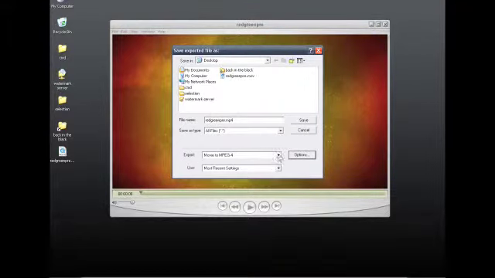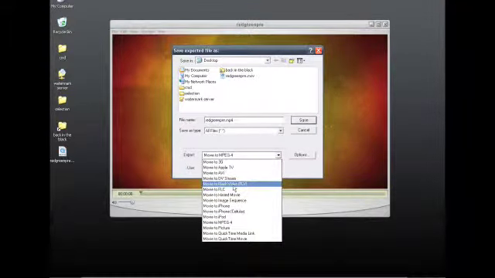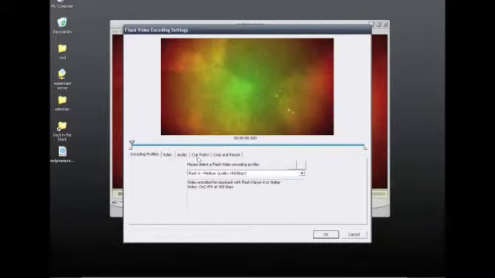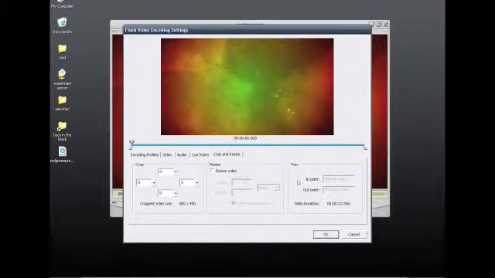Now, if we're going to do Flash video, we're going to do Movie to Flash Video FLV. We'll do Options, and this is going to bring up a whole other deal here. What we want to do in here is make sure we downsize this video, because with Flash video you really don't want to get too large of an image, because that's where your data size starts getting really large. So what I would suggest is we actually crop and resize our video.